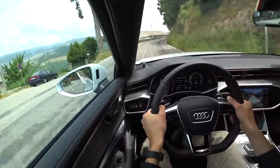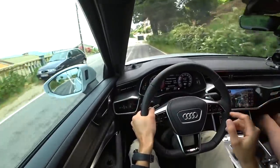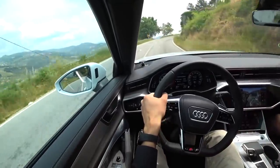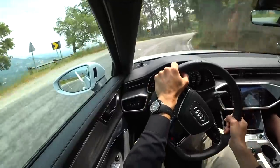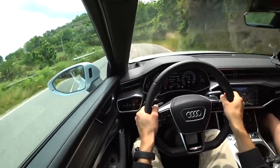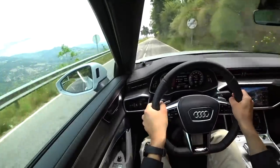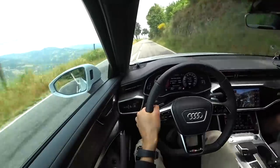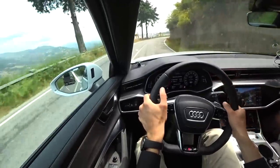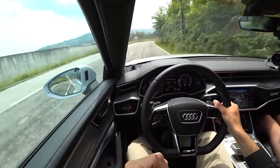So I'm still not getting any fatigue here. That's pretty cool. So long-term comfort with those sport seats is given. By the way, I said earlier: base seat, sport seat, super sport seat, multi-contour seat. The super sport seat is not out yet, it will come later, and then you'll see the differentiation to this normal sport seat here: it has the integrated head restraint. This one here has a separated head restraint, but I recommend you stick with those sport seats, because the super sport seats will have less room to move around, and you will not use this car on the racetrack. So this sport seat gives you a good compromise with a little bit more shoulder support.